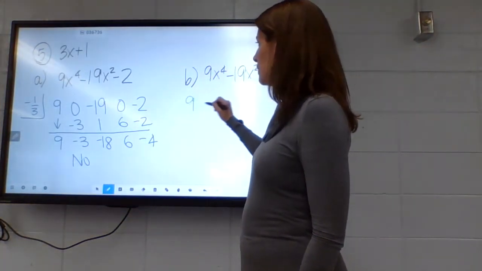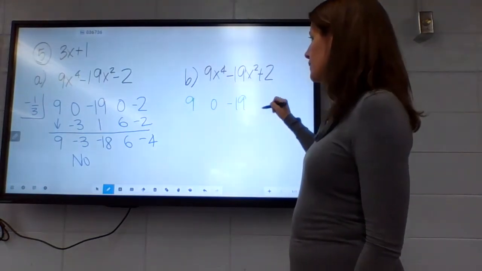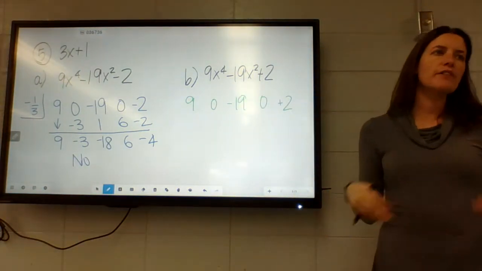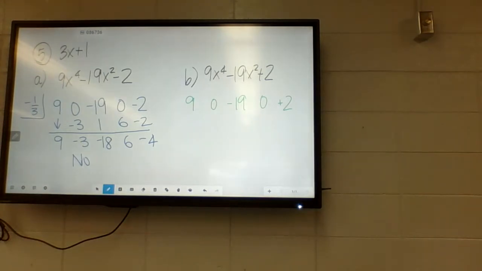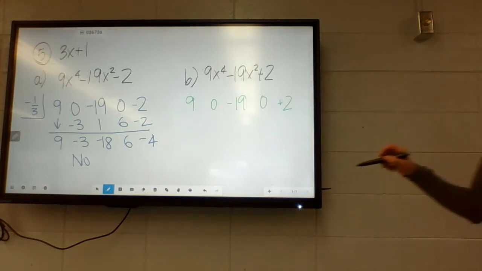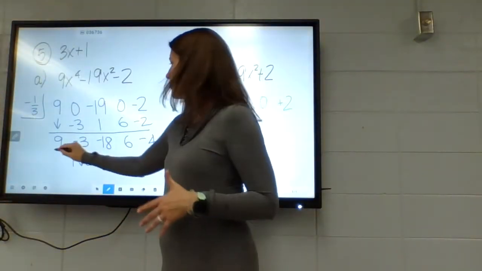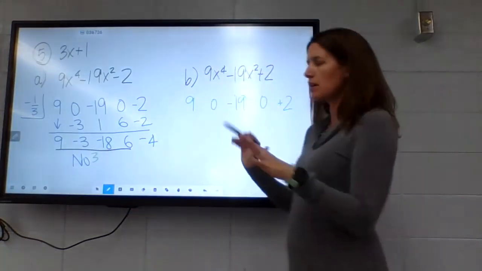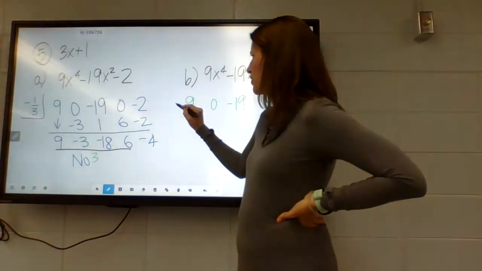So you have to divide by 3? Well, you do, but no, that's only if you're trying to find the polynomial. We just want to know if there's a remainder of 0. Do you divide the remainder? Not the remainder. Everything else gets divided. So if you were doing this to figure out what the polynomial is, you divide all of those by 3, but not the remainder. The remainder is still negative 4, which is kind of strange.